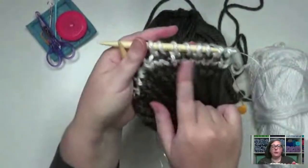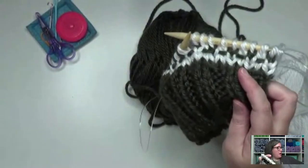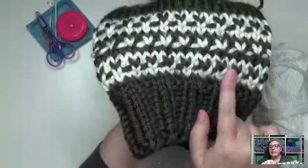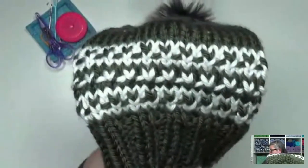So that is the first four rounds, I should say. It's not rows, it's rounds. And let me bring in my finished hat here. So it's this stripe here. So you would just keep following the pattern as it's written.